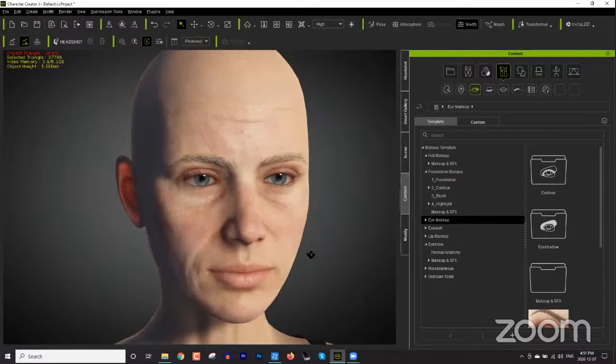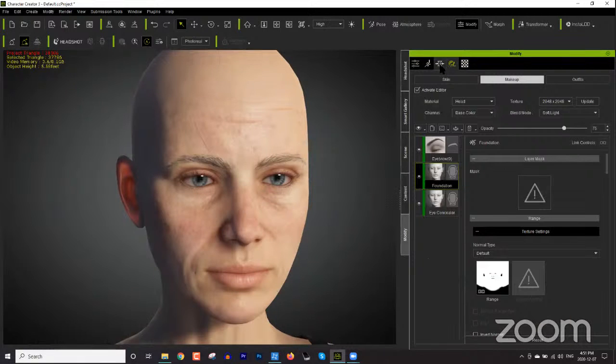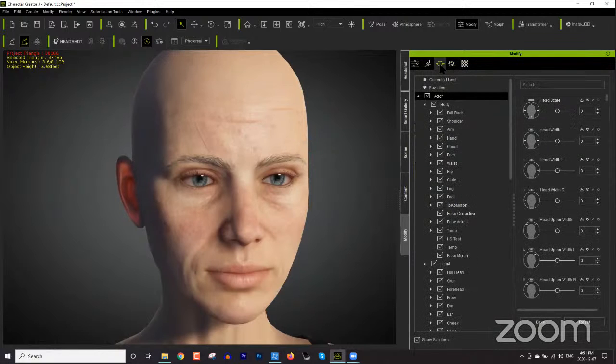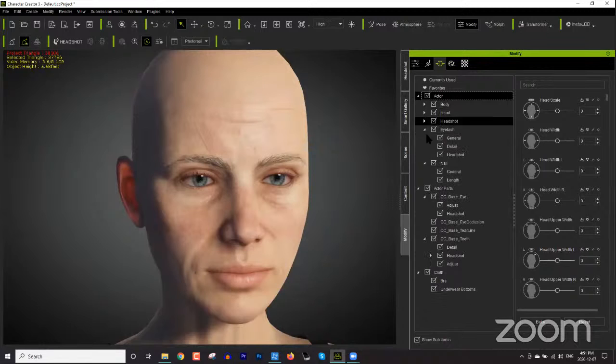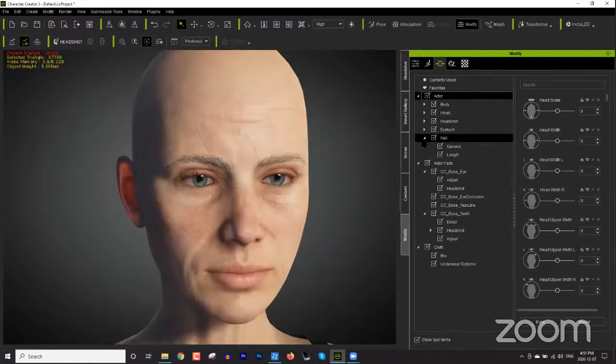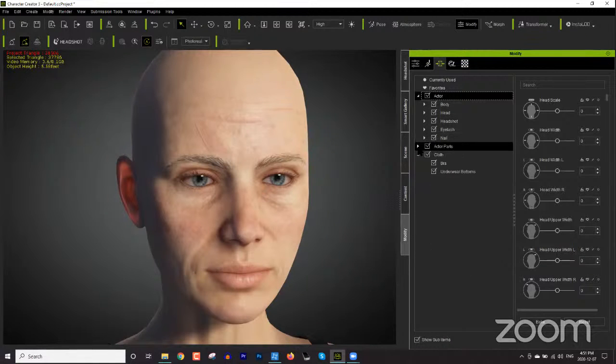And what I want to talk about next for the next 5 minutes here is morphs. So beyond SkinGen, you can make your character look really aged and nice like this, but beyond SkinGen, there's also morphs as well. If you go to your Modify tab and you go up here to the morph section, there's a whole schlock load of morphs here that you can apply to your character. If we minimize it, you can see how many there are. We're only going to worry about these actor ones here for now.